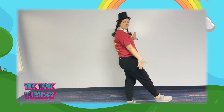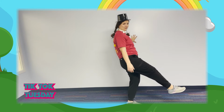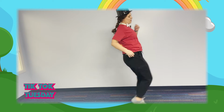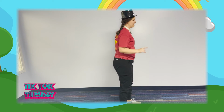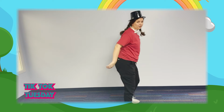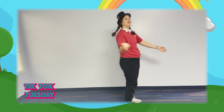So now this leg that's in front, that's going back, you're gonna kick it back, front, okay? So you give a bounce with it if you're gonna add the bounce. So it's one, two, three, back, front, together. Got it? So put all that together. One, two, three, back, front, together. And then here's the part where your heart rate's really gonna go, because you're gonna jump in a circle.